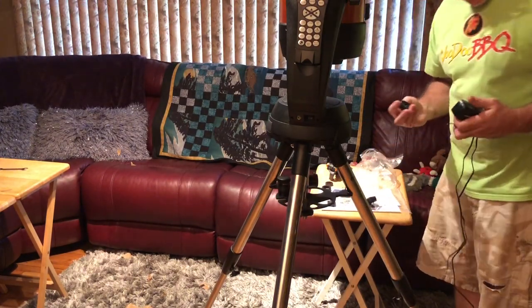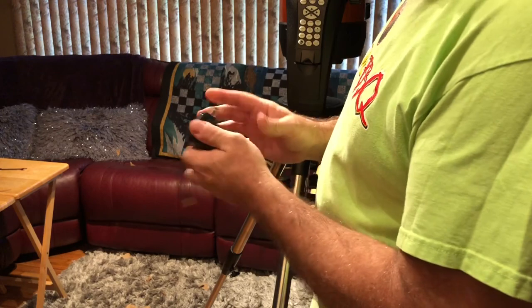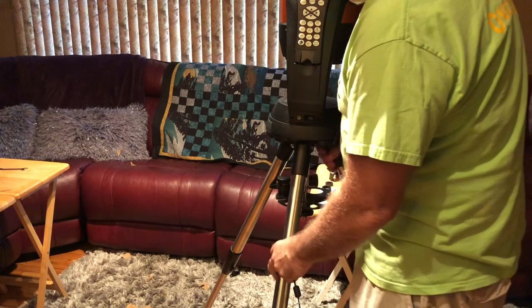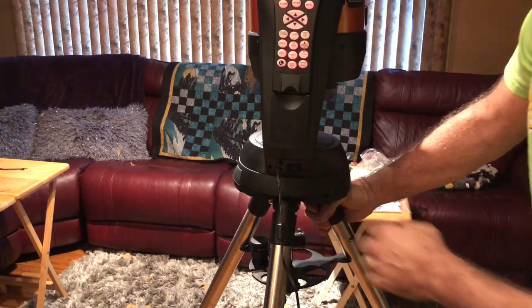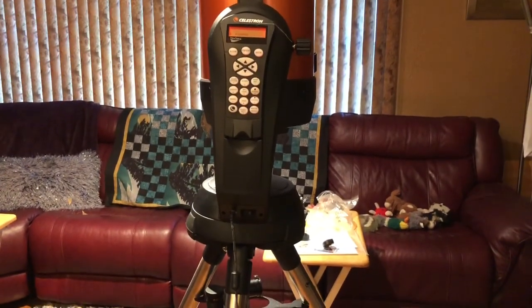So, gotta grab one of these guys, and this turns your adapter into 110, 240, whatever place you're from in the world. I'm in 110, so 110 it is. Power switch right there. Turn it on, it lights up real nice. So let's tilt this up a little.